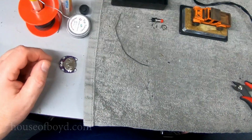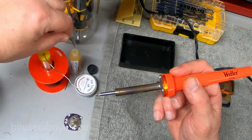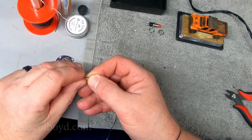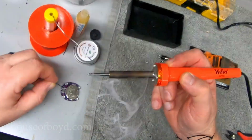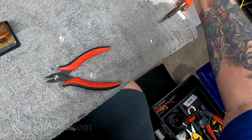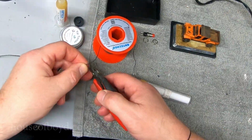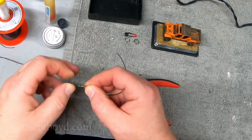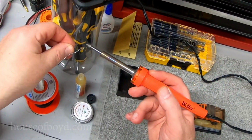Now I'll start wiring up the headlights, temporary button, and battery. I'll start with the battery holder. I'll solder one wire to the positive side and one wire to the negative side. A little dip and flux to ensure a clean connection and to help the solder flow.